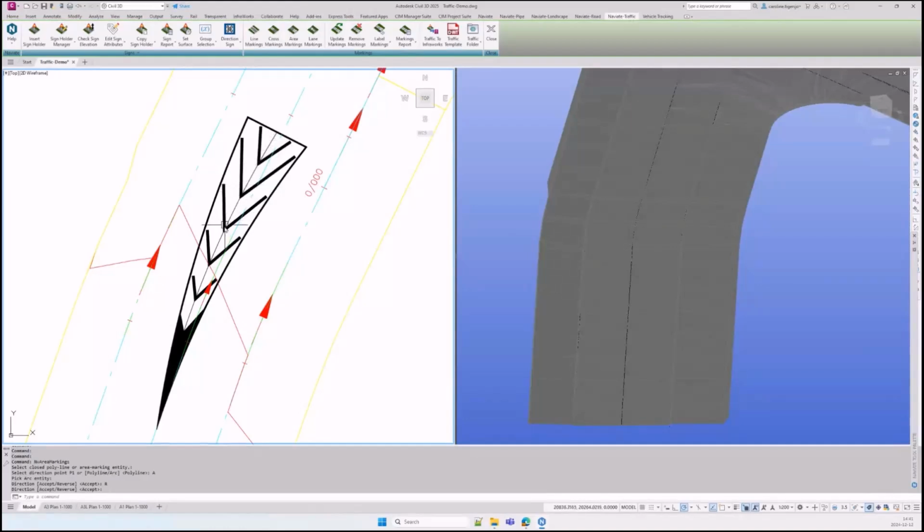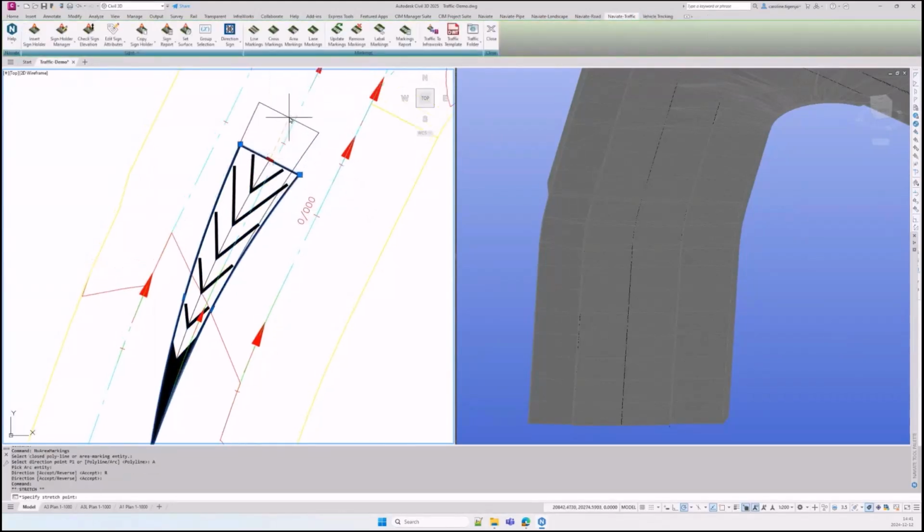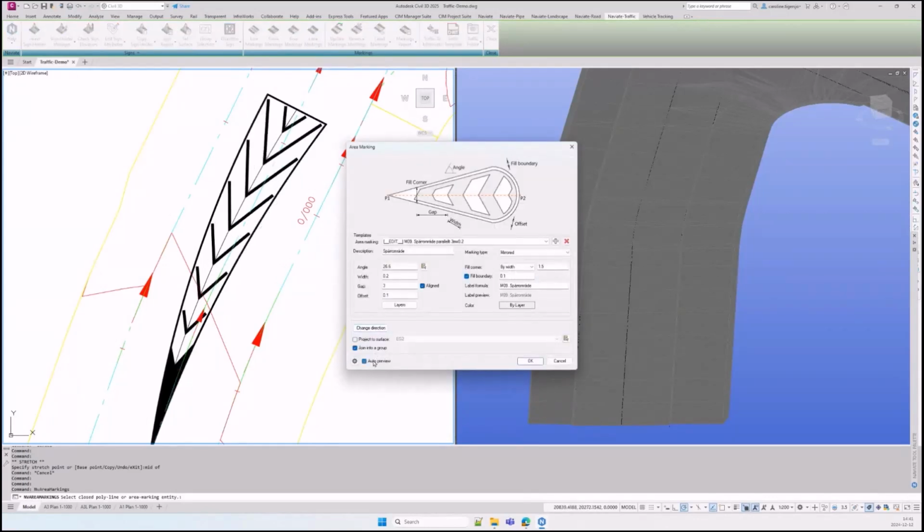So that's what we changed, that we had this one as an arc. We can also update this, but something to remember: if I move this one, remember to grab your linear object as well. You need to extend that one so it actually extends the whole area. Then I can either update by using update markings, or I can click on the button and just run the function again. As soon as I hit auto preview, it's going to update. So just remember, you need to move both of these objects.